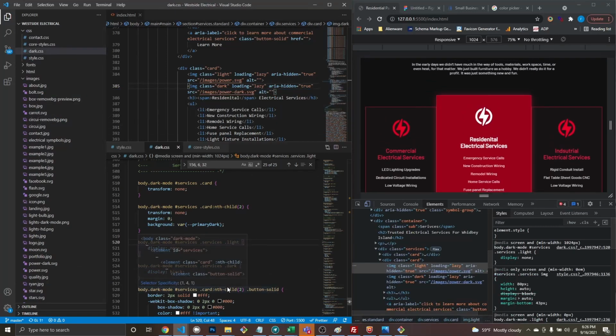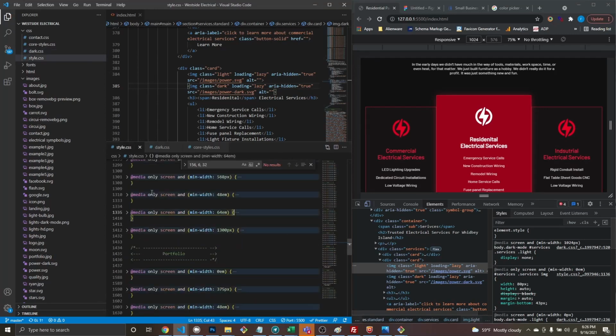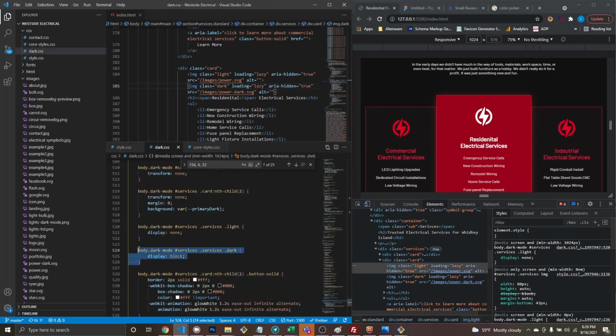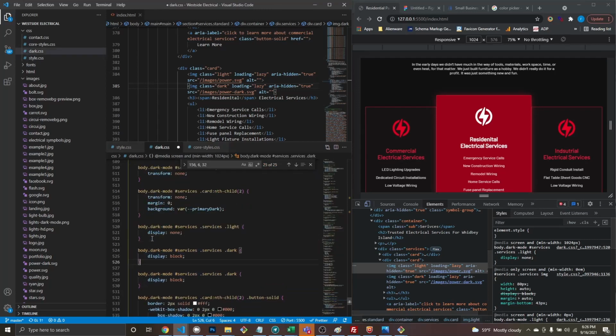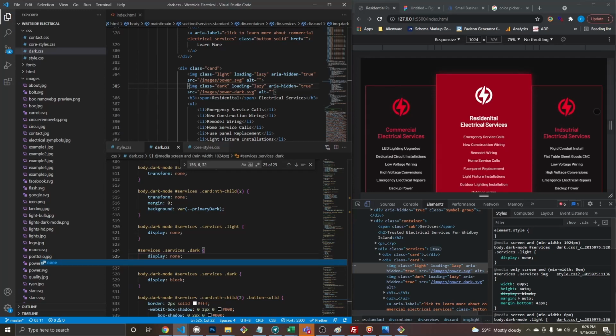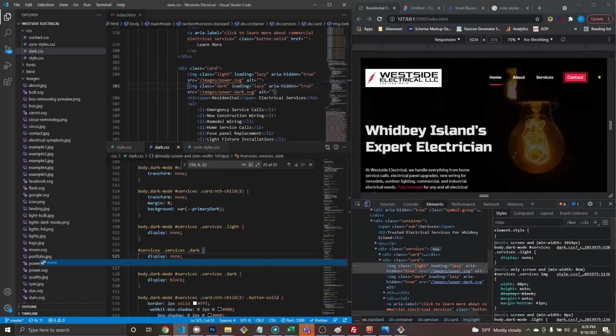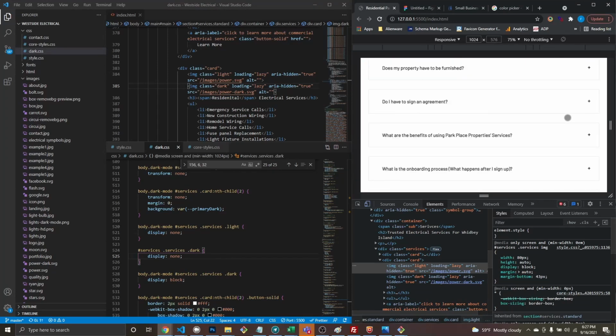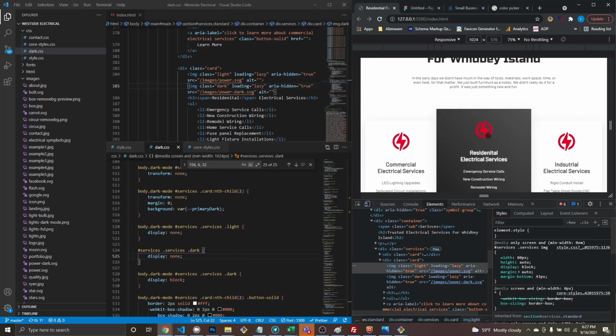There's that one. But generally, well, no, this is technically a dark mode style, so if I remove this, dark, display none, so that when I do toggle it on and off, there we go, the white doesn't show up.